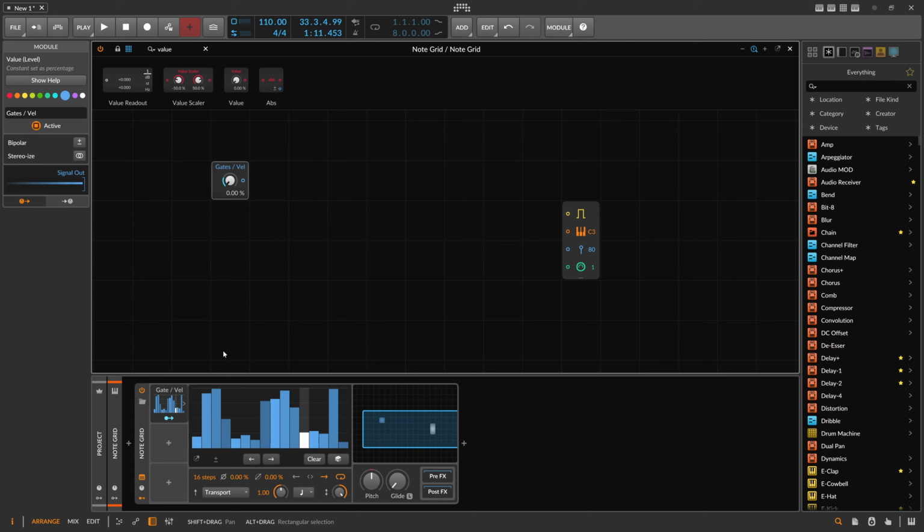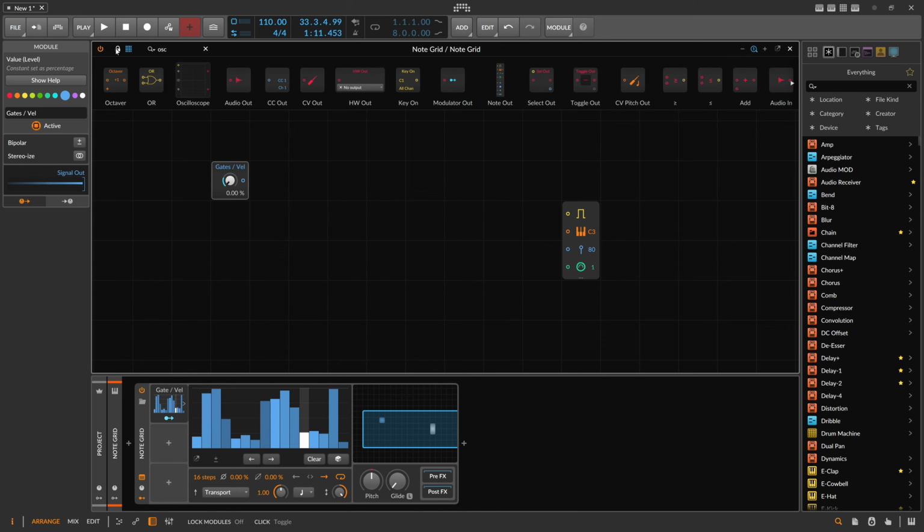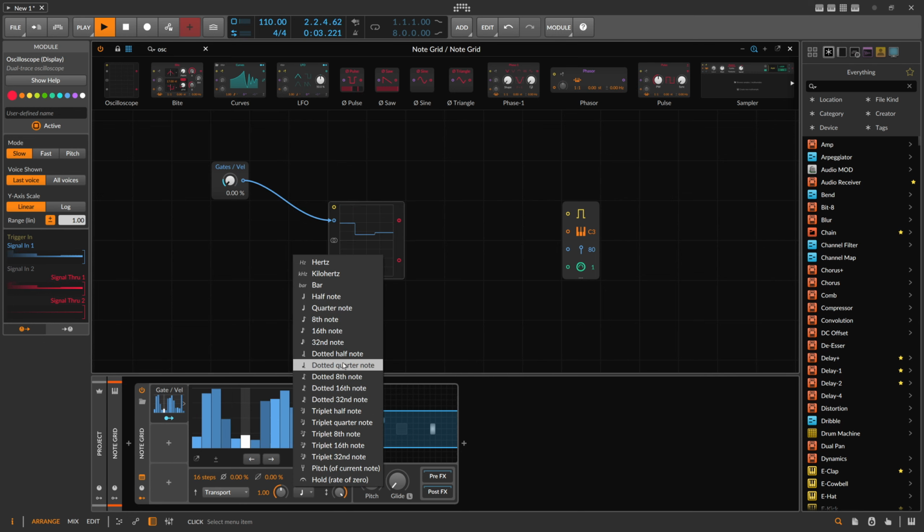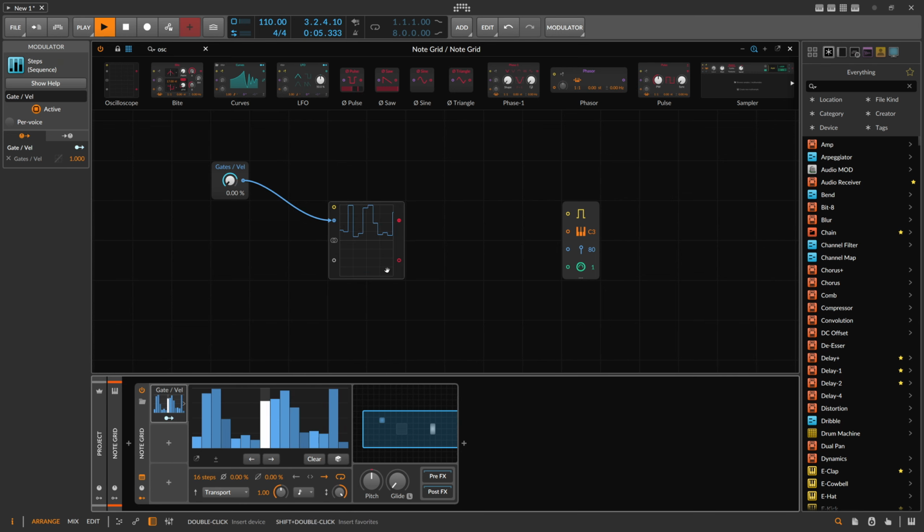Okay, so to actually see if there is a gate happening, if there's a jump from here to here, we need to get the values and compare these values. The question is probably why. If we use an oscilloscope here and hook this up, and we hit play, we get all these values from the step mod, right?